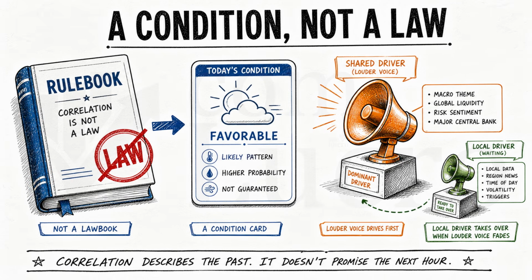Now the honest part, because correlation gets sold as if it were a law, and it isn't. It's a description of the recent past. 2 pairs travel together while some shared driver is the loudest thing in the room, and they stop the moment a local driver takes over. The relationship is a market condition, not a guarantee, much like the sessions themselves.